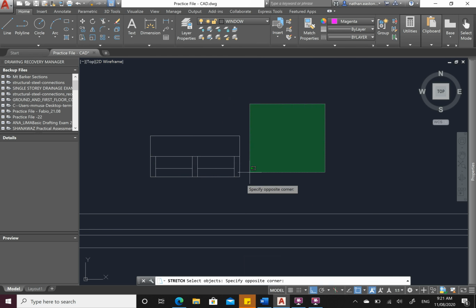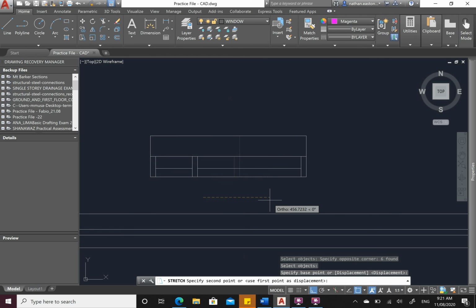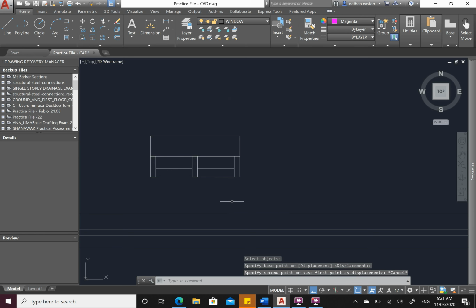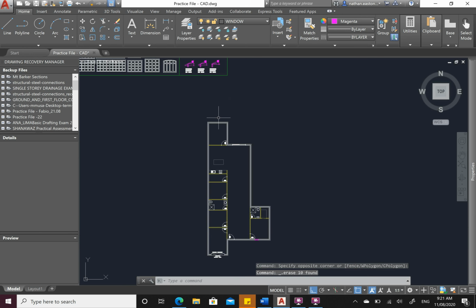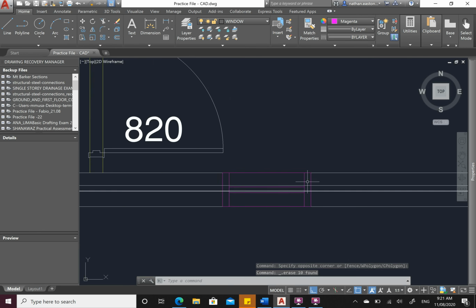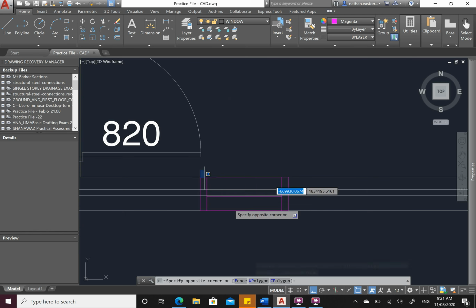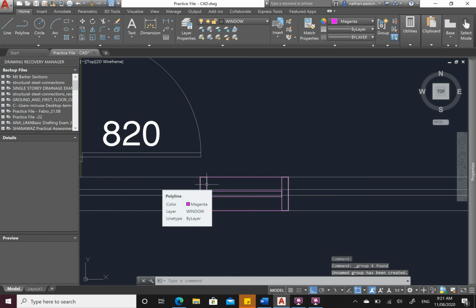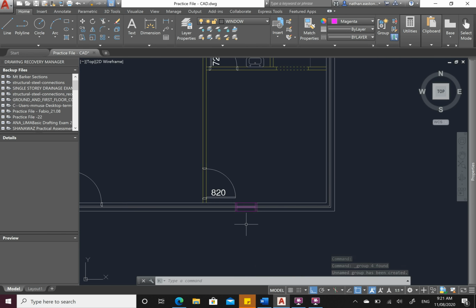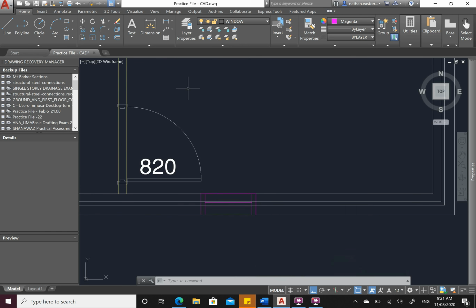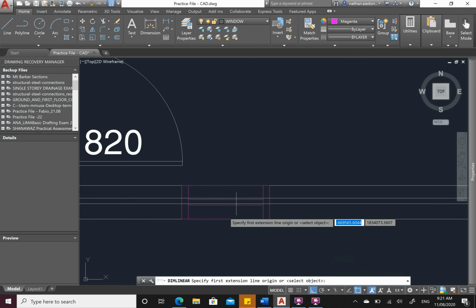Alright. And then you can stretch it. So it's up to you, whichever you want to do. I'm not going to use these ones. I'm going to use these ones. Doesn't really matter at the end of the day. It's just preference. So group. So now acts as one complete block. With doors and windows. So this one here is 610.